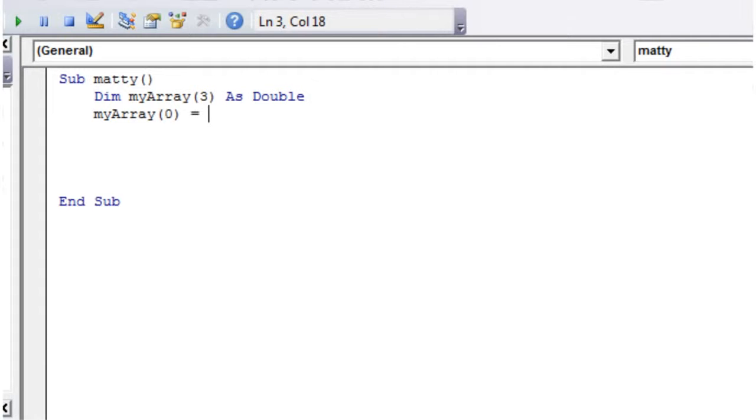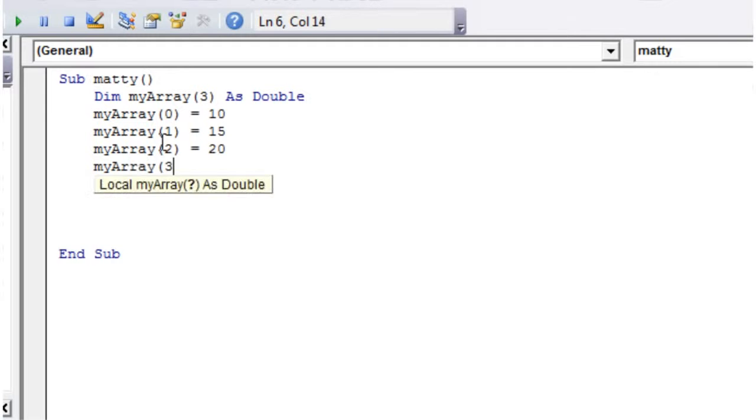So I'm going to put it equal to 10, and then myArray(1), the second element in our array, equal to 15, and then myArray(2) equal to 20, and myArray(3) equal to 13.